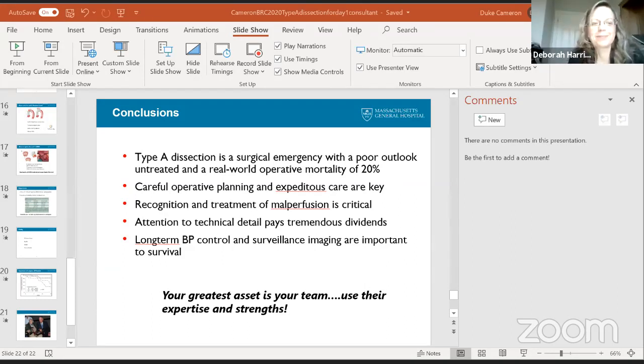Well, I don't use retrograde cerebral perfusion anymore, apart from in a couple of special circumstances. We know that antegrade cerebral perfusion does perfuse the brain. We've got evidence of that, and I would use that as my dominant strategy. I think it does give you more time, as the previous speakers have said. There are a couple of instances, however, where we would occasionally still use retrograde cerebral perfusion.